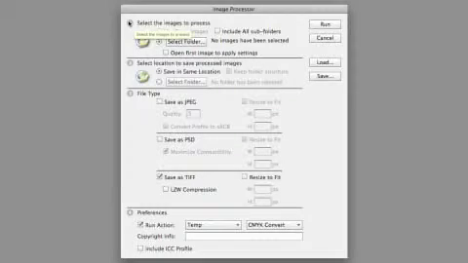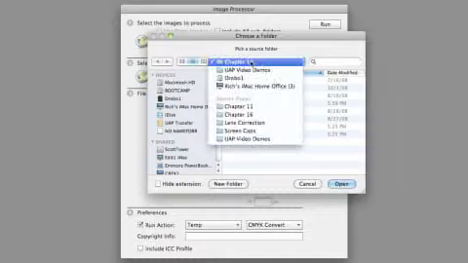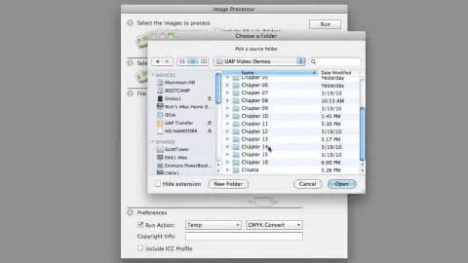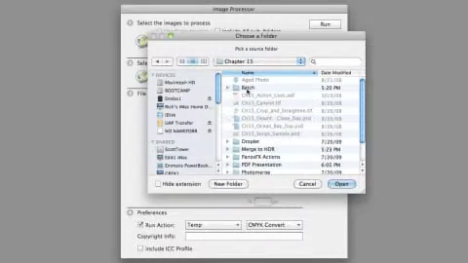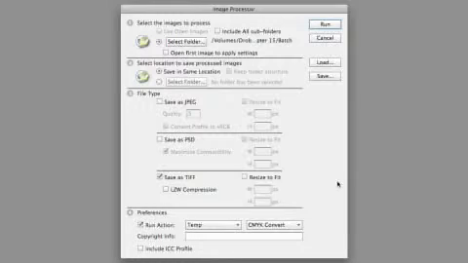It says select the images you want to process. You can click Select Folder and navigate out to some images you'd like to use. I'm going to grab this folder called Batch and just click Open, and it loads it in. If you're using raw files and you want to quickly adjust them before you do the batch process, you could choose Open First Image to apply settings. In this case, I'm not using raw, so I'll bypass that.